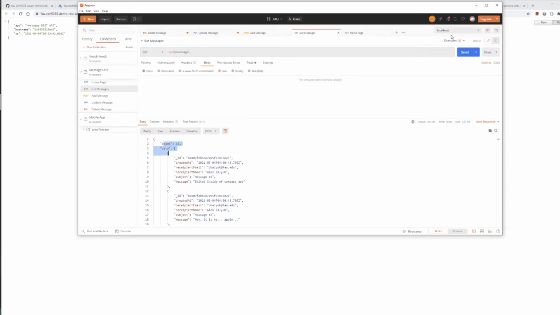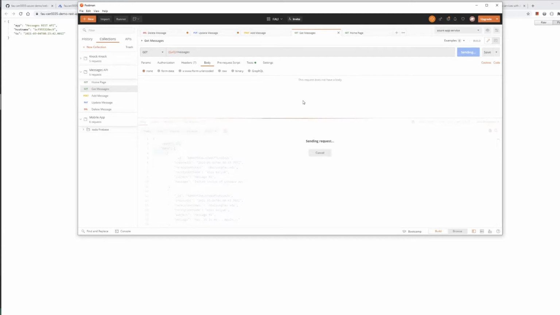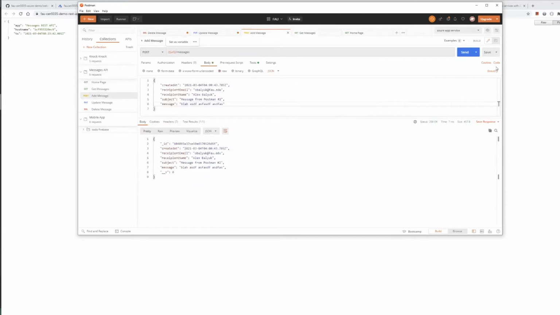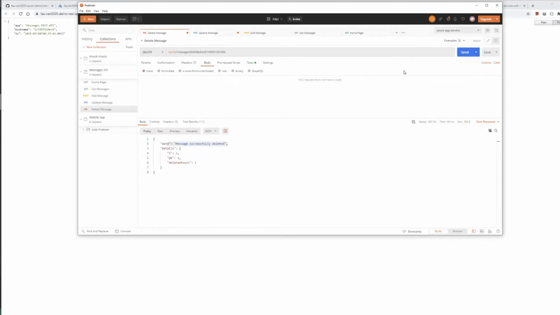So what we can do is jump to Postman. We can switch our endpoint to Azure and just try to interact with it. We can try adding a message. We can run an update message, which fails because we didn't give it the correct record ID. We try to update a record which doesn't exist. And if we run delete on a record which doesn't exist, this will generate errors. I deliberately generated about 10 failed requests, and then I'm going to run a successful one.